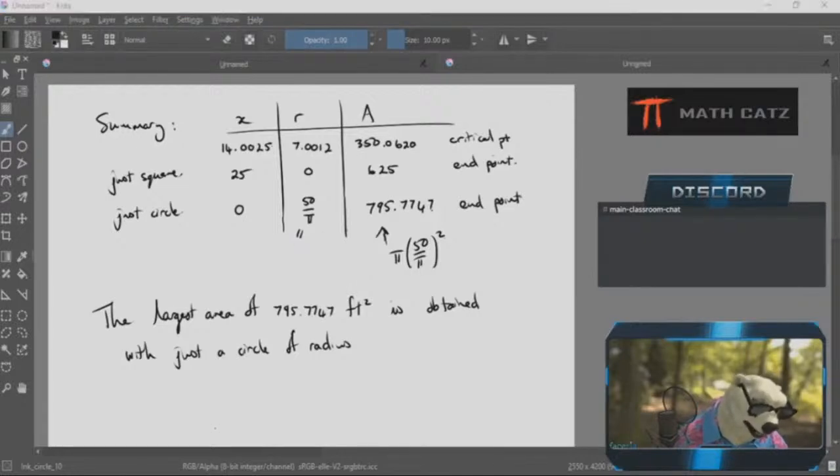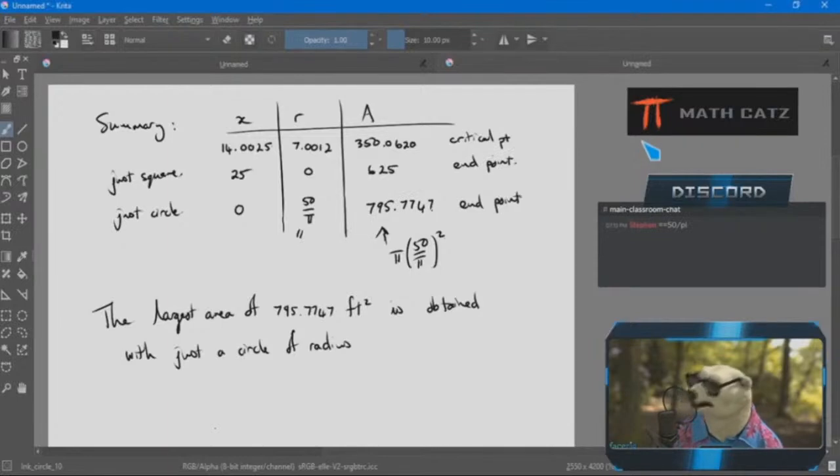One more time, MathBot. He seems to have warmed up a little bit. 50 divided by pi. And of course, as I say, this is going to let me down. I know it. He waits for the most important times when we're so close to the end. No? Okay. Let's write over here.